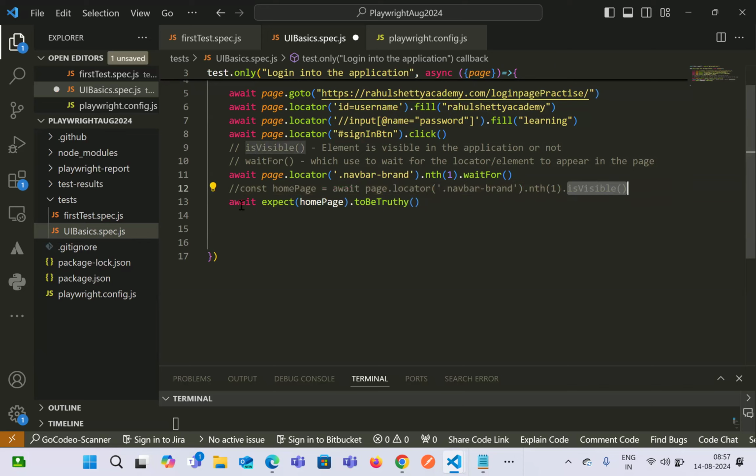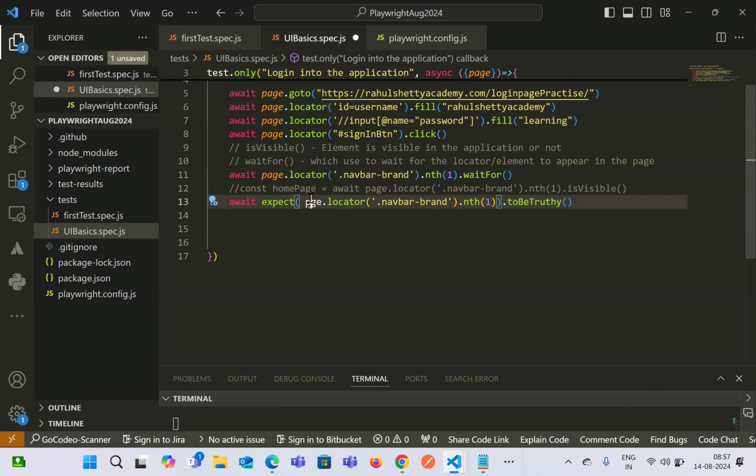Now, let's say, how do we write a custom assertion by utilizing the same locator over here? Just for a second, forget about this line, which says whether the element is visible or not. Now, we are directly trying to write a locator.